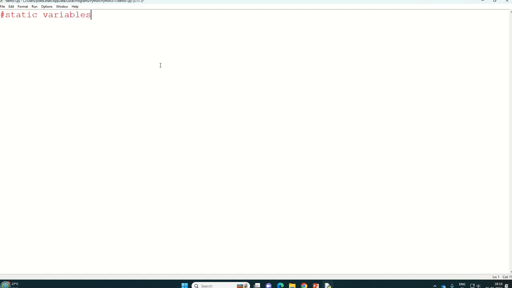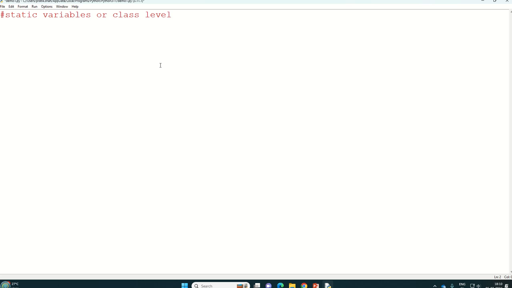Okay. So if the value of a variable is not changing from object to object, because instance variable is what? If you are changing the value of the variable from object to object, then it is an instance variable. But if the value of the variable is not changing from object to object, then such types of variables are called static variables or class level variables.